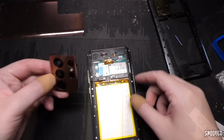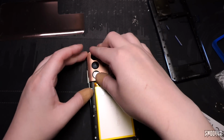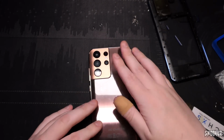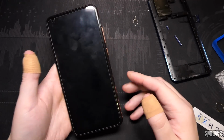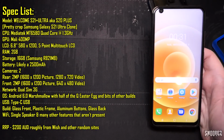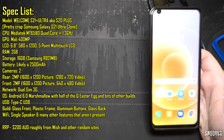Could be just me. I'll just stick the back camera bump back on like so, and we'll just grab our glass and situate that back down, and no one will ever know that we've been inside of it and swapped screens around. There we go. So if you want to learn the specifications of the S21 Plus Ultra, feel free to pause the video here. It's all these specifications that are pretty much lifted straight from the previous one.